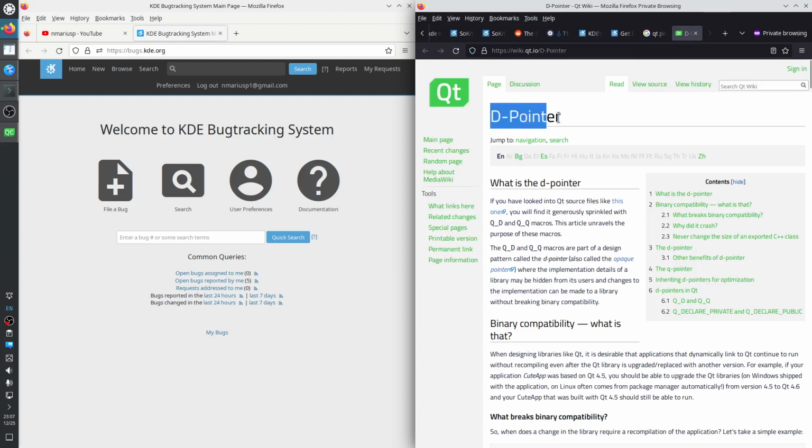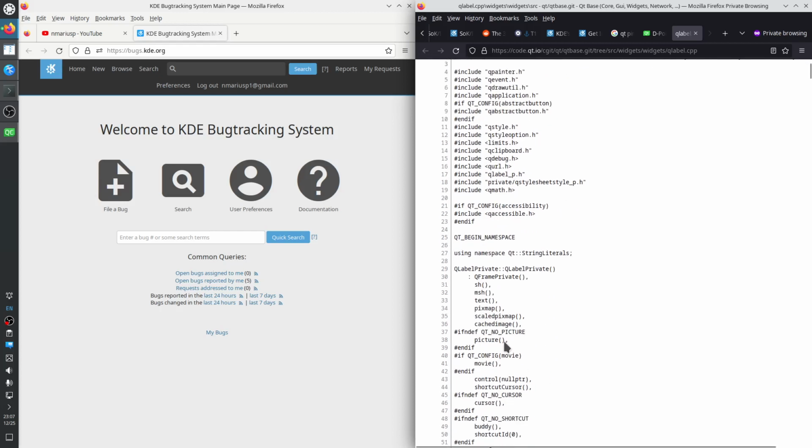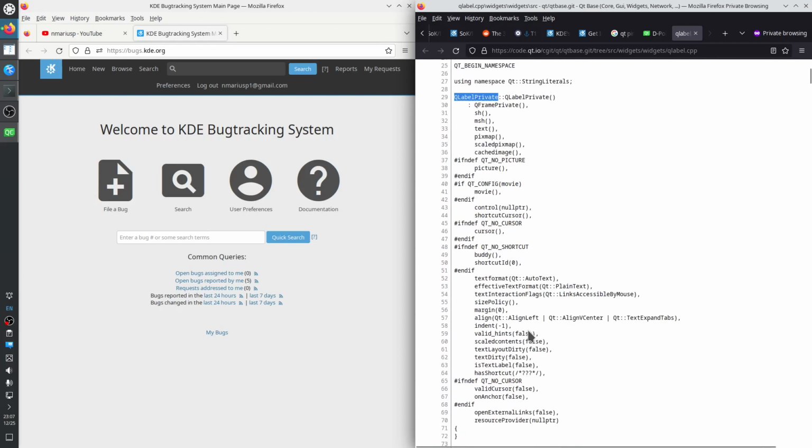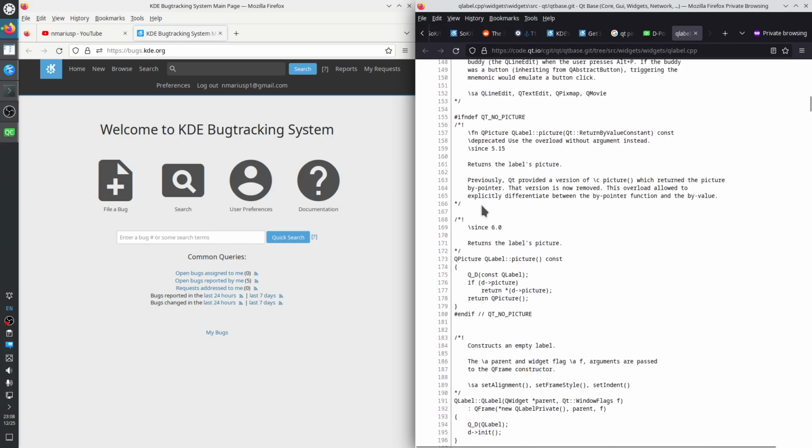So it says d pointer. Let's look. So it says if you're inside qlabel.cpp, which is a CPP file from the Qt framework, you're going to see two classes in there. So there's QLabelPrivate, and then there's the QLabel class.